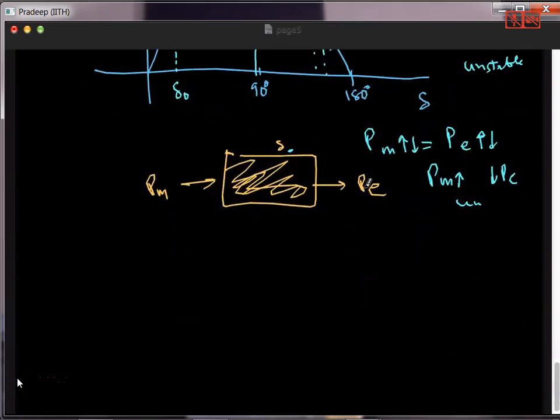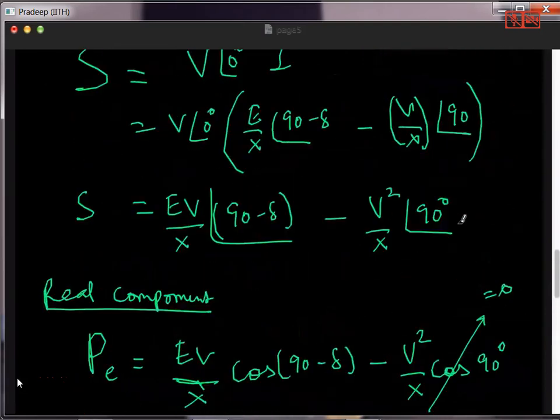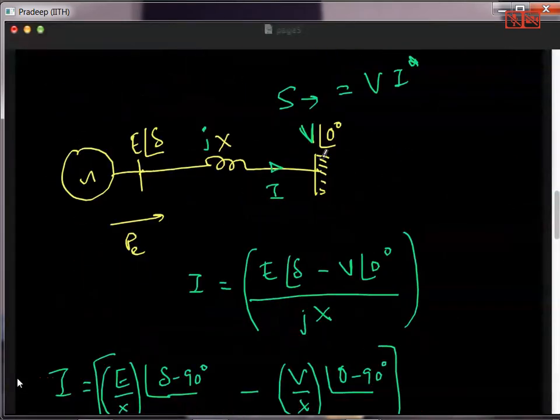So the power angle curve comes out of this expression. Any doubts? You should operate the system such that the delta, if you have a system like this with an infinite bus or a grid, and you want to send power to the grid, you should maintain this delta not more than 90 degrees. If this delta is 110 degrees, then you are unable to send the power to the grid. This delta should be all the time below 90 degrees, below the stability limit. So that is the point that we learn from here.